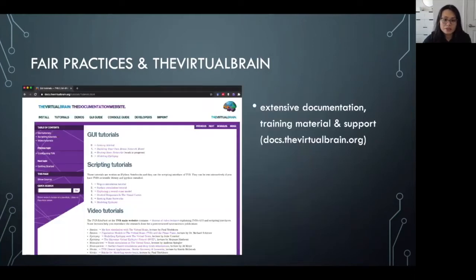There's also extensive documentation and training material, such as example code and videos, as well as a support forum, which you will also find on our website. And the virtual brain has a GUI interface, or it can be scripted. And so typically in our lab, we each have our own implementation of the virtual brain. It can be installed on a standalone machine, but more often we work with it on our cluster, or a different high performance system.